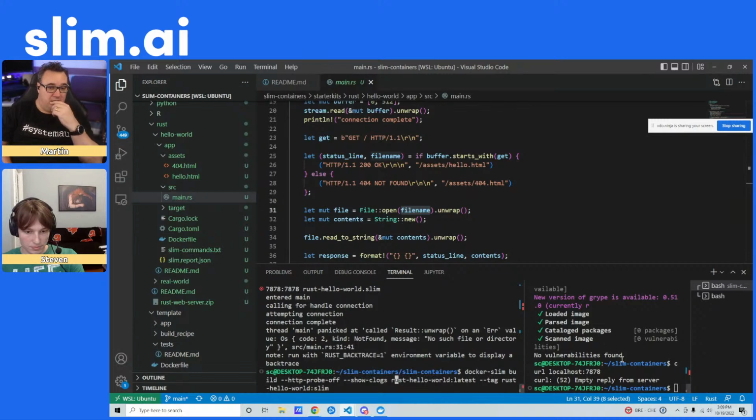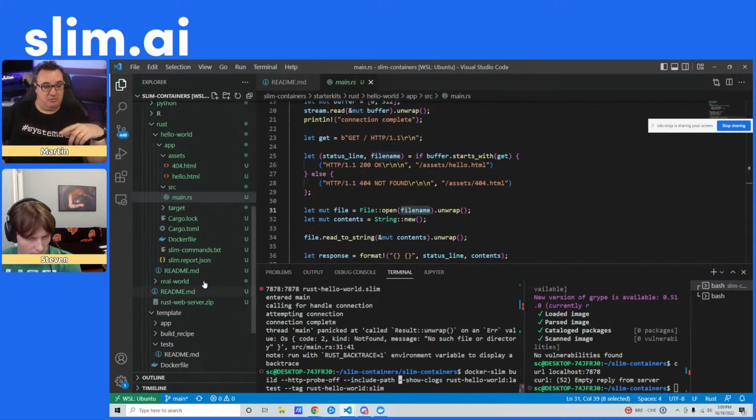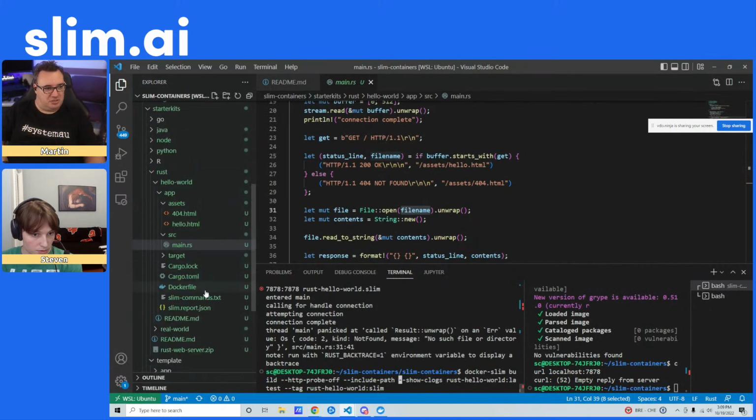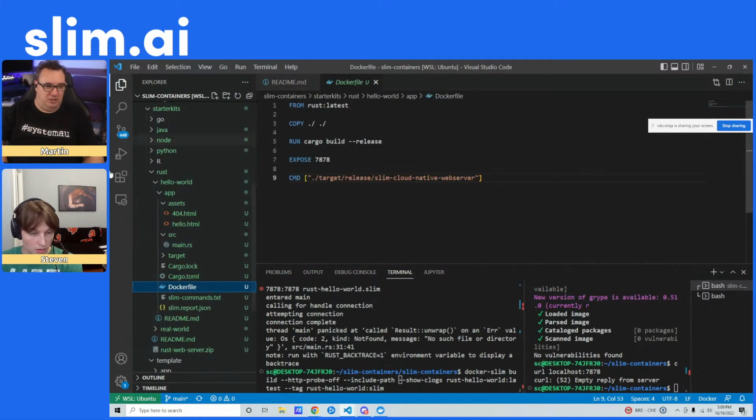Yes, thank you. Yeah, we're just stepping through this to see what's going on here. What we're doing is we're using Docker Slim at the moment to take a container with a Rust app inside it and minify it or harden it, so make the container as small as possible. And we've removed the static assets. The app is a web server, and we've basically removed the pages that web server is intended to serve.